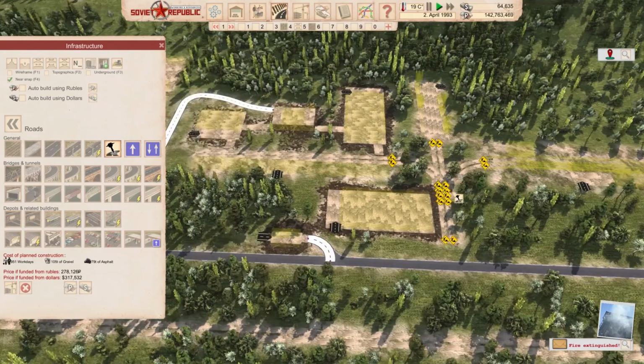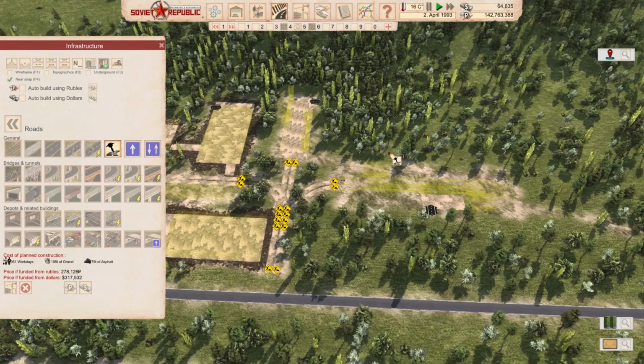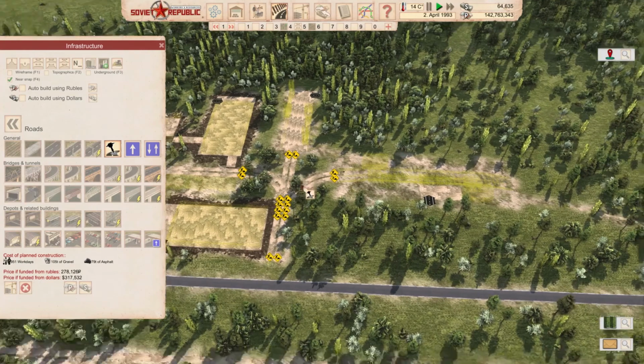But now these are the warehouses. We're gonna need, this is cement, this is, oh, we're missing fuel. Can I implement fuel in here? Maybe yes, maybe not.